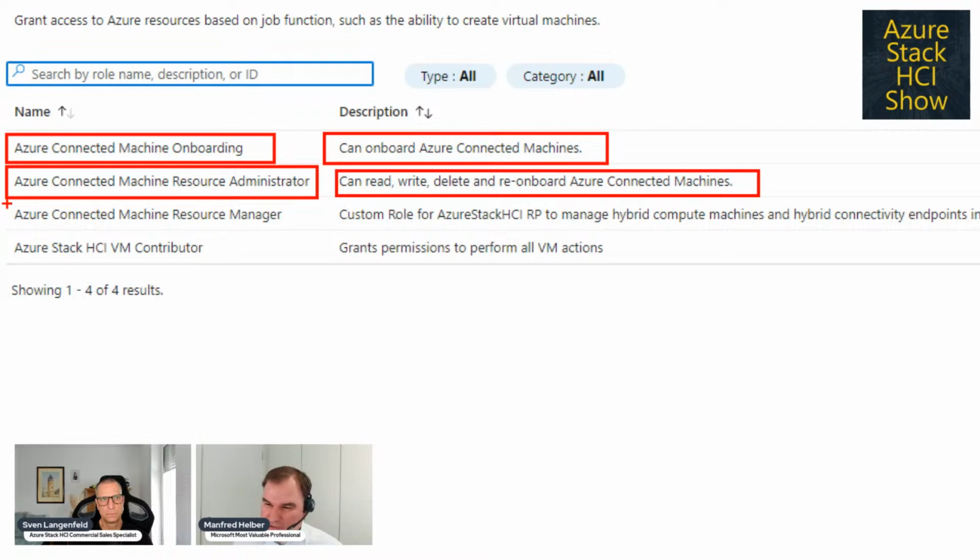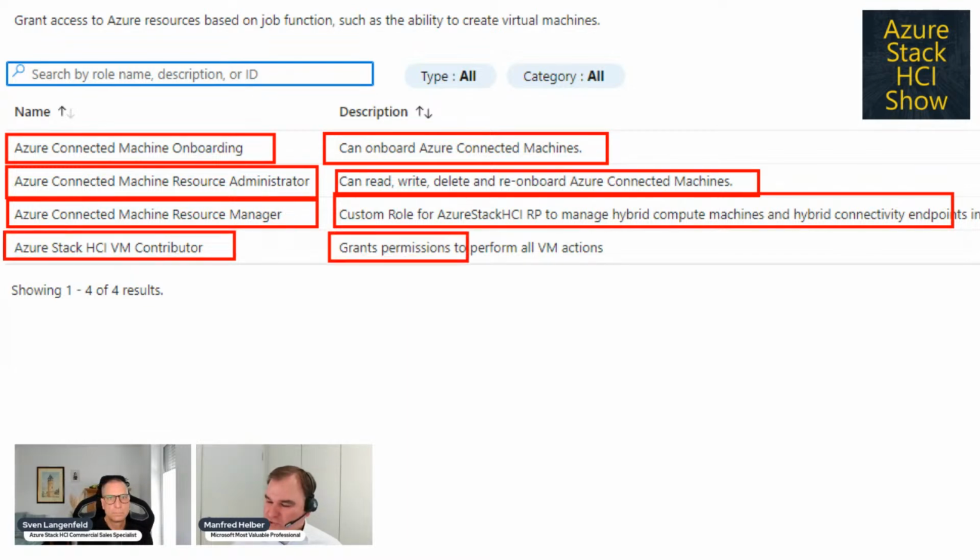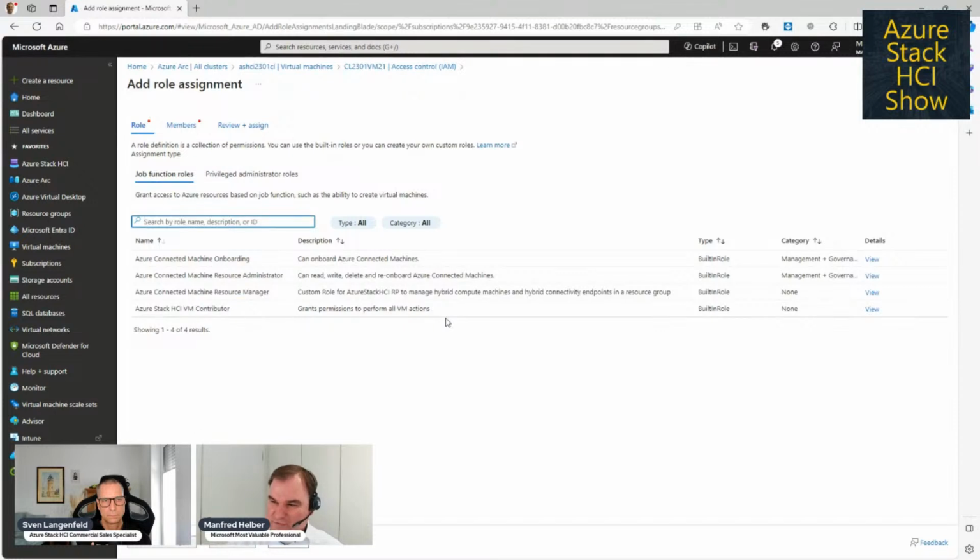We have the Azure Connected Machine Resource Manager. This is a custom role for Azure Stack HCI for resource pools to manage hybrid compute machines and hybrid connectivity endpoints. And we have the Azure Stack HCI VM contributor that grants permission to perform all VM actions. So not all VM actions for all VMs, because we are on the level of a specific VM.